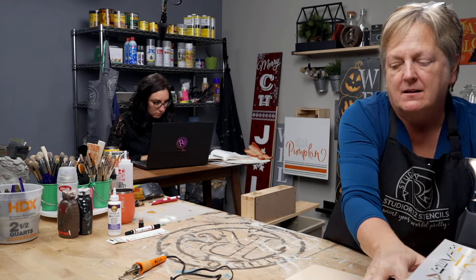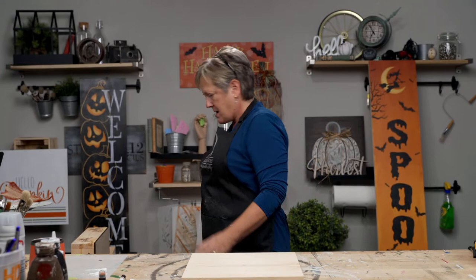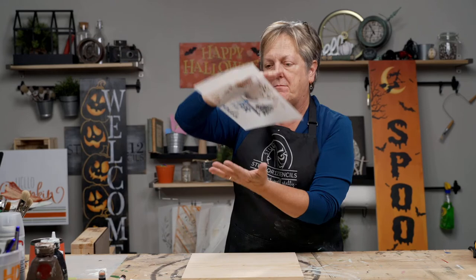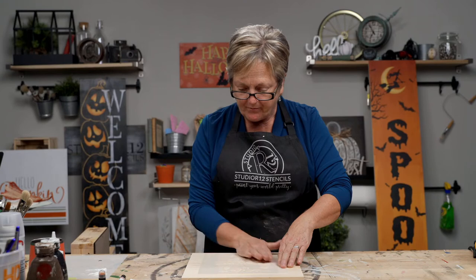I am going to put a piece of tape on this palette paper just to keep it still. Now we've covered how you prep your surface and how you prep your stencil. The neat thing about the stencil is you can take your surface, and here I've got this one stuck and re-stuck on the back, so it makes it into a giant re-stickable post-it note. You can remove the post-it note texture off the back by using rubbing alcohol. It's kind of a drag. It doesn't really cause a problem to leave it sticky, but if you need it gone, that is how.